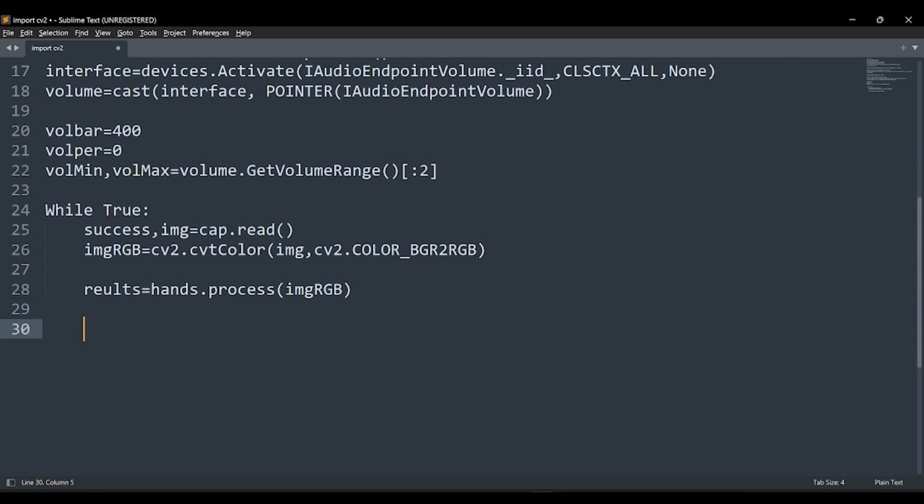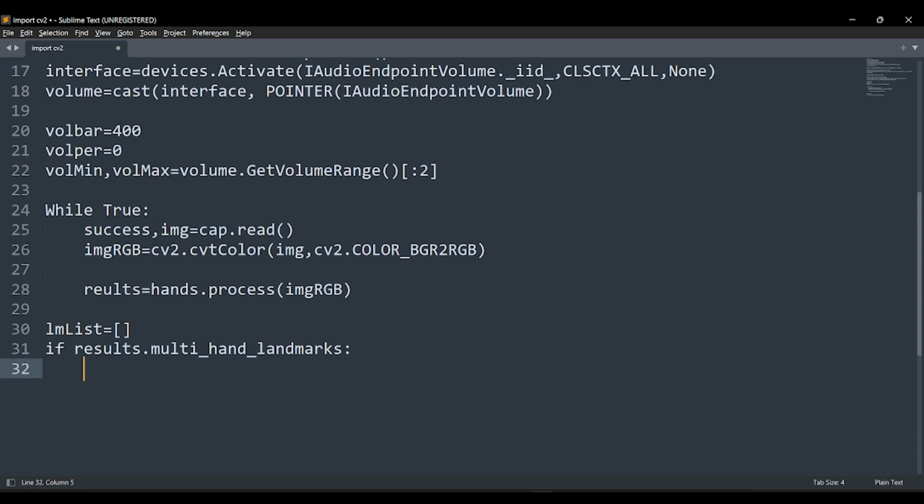Now I'll declare an empty list, which I'll explain why we created in a further tutorial. So if results.multi_hand_landmarks, that is if more than one hand is present, it gives out the list of all the hands that are detected.